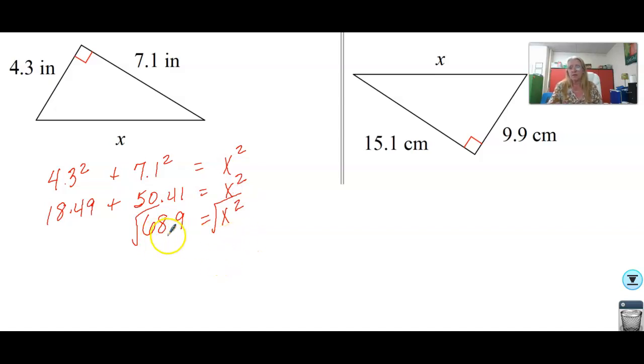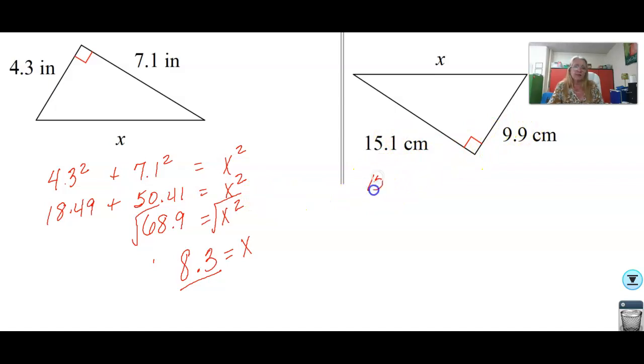And that is not right. Typed it in wrong. Second square root, 68.9. That's much better. Okay. And I get that 8.3 is x. So you would type 8.3 in if this were your reveal problem. Okay. Same thing, when we have the legs, it's easy.